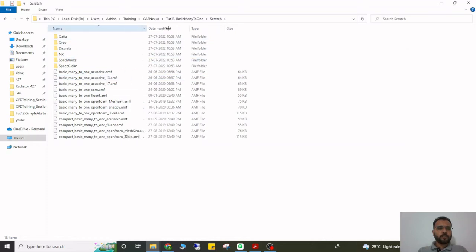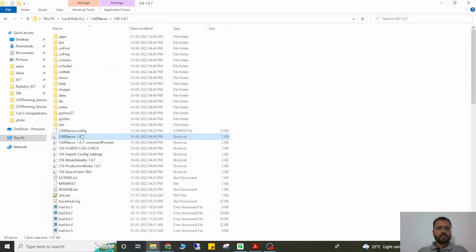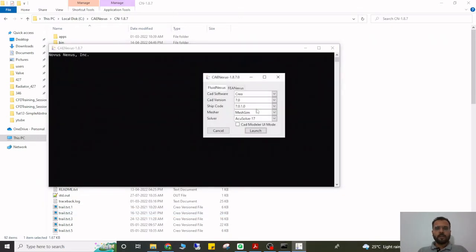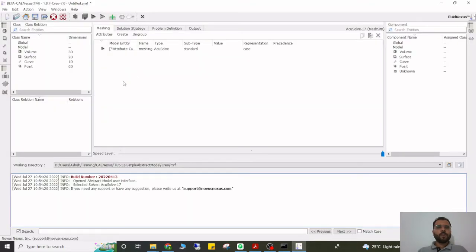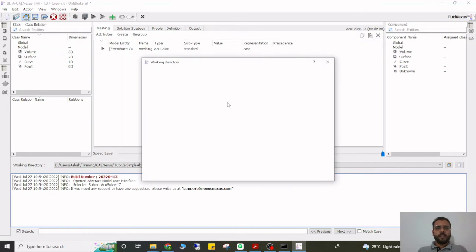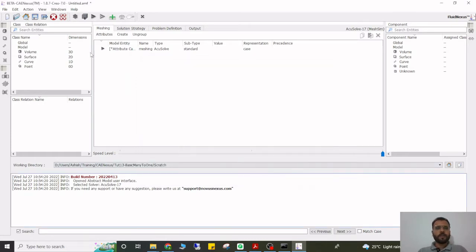I am using this Accusol 17 basic menu to one AMF, and I will be using already tagged CAD models. Start the fluid nexus with the appropriate CAD modeler. So the CAENexus window is open. Now set the working directory. So I am setting the working directory to the scratch folder.